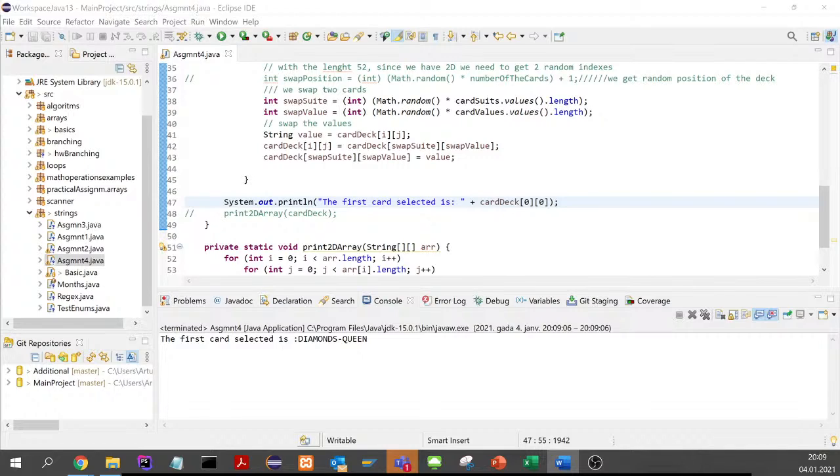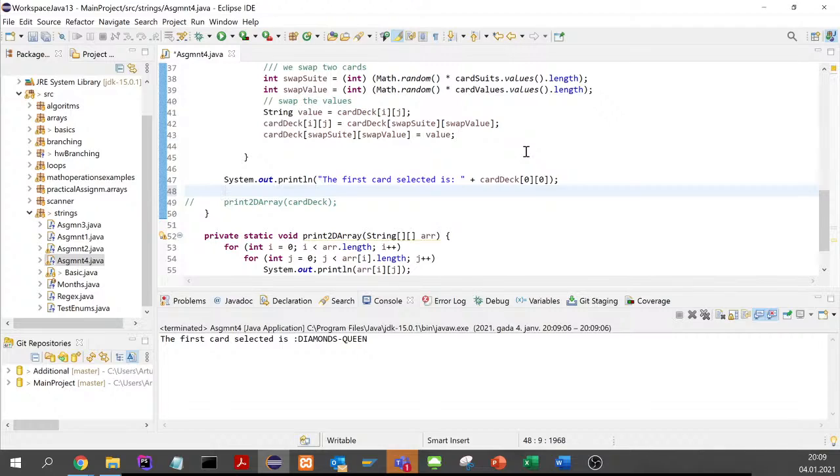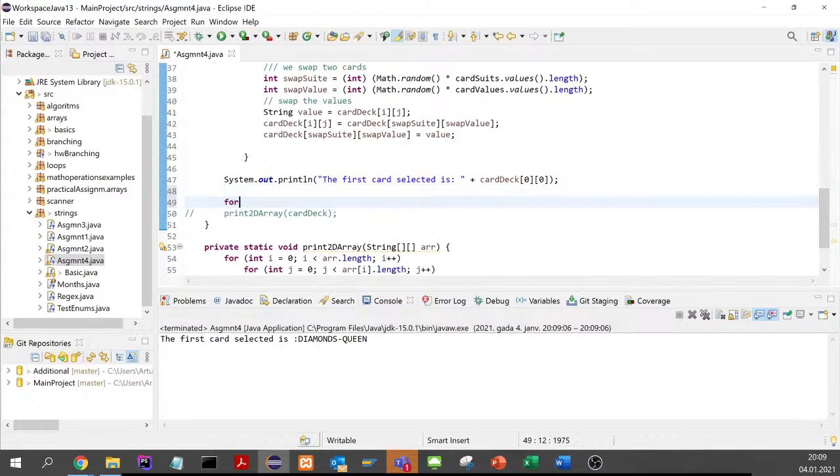And the next one, the last one, is to select another 6 cards and print all 6 cards in the console. And it says it is not possible to select the same card from the pack because each card is unique. It says please remove. Actually, we don't need to remove it. Since we have the card deck shuffled, we can simply print out the next 6 cards.